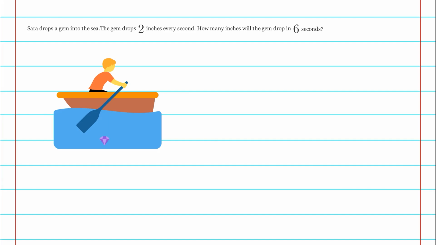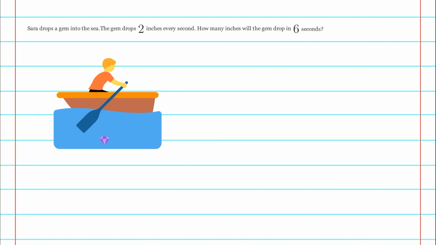Now to identify if this is a multiplication or division problem, we consider the relationship between the quantities involved that we are being asked to find. When we know a rate, for example, inches per second, and a quantity, for example, number of seconds in this case, and we need to find the total amount, then we multiply. Because the total amount is the rate of change times the time, as per the distance formula.